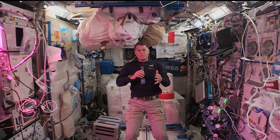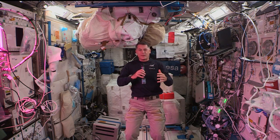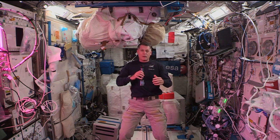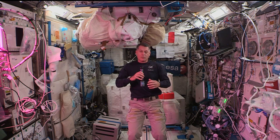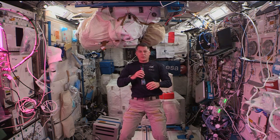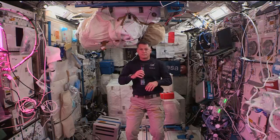We're going to place them on the inboard side of an existing solar array. And of course, they're not going to hit each other when they're going around. So all that geometry has been worked out by the engineers. But we're looking forward again to installing, we're going to get a chance to do 2 of these arrays in about a week and a half or so. And looking forward to doing that to help the space station's power supply.